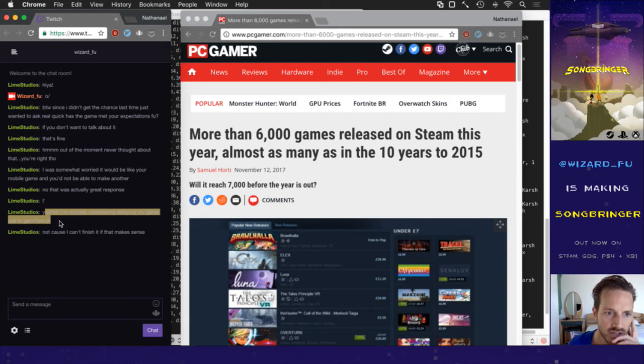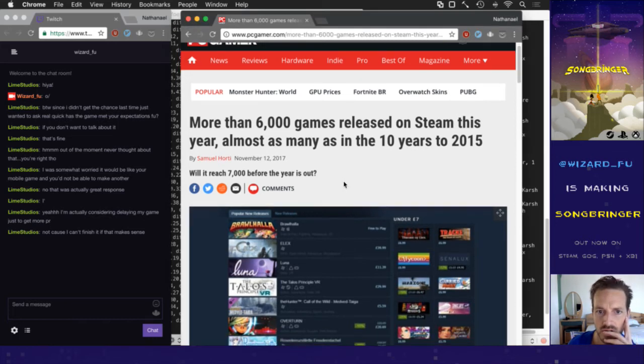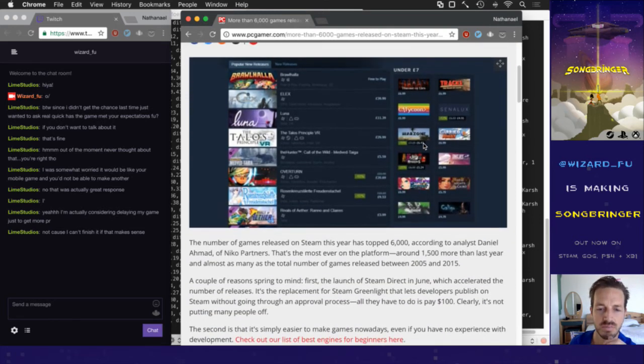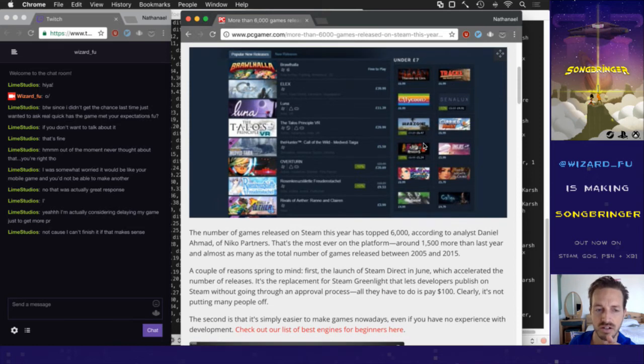You're considering delaying to get more PR. Right, I hear you. There might have been 7,000 games in 2017, but it's almost as many games released just in 2017 as in the 10 previous years to 2015. This is pretty significant, right? It just means that your game is released, and it doesn't matter how great it is. You're going to be one of many. One of very many.